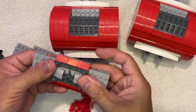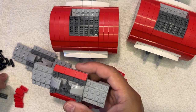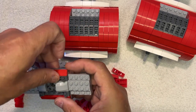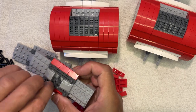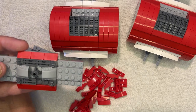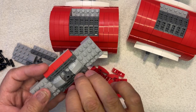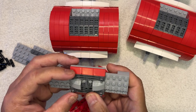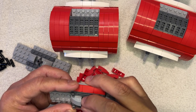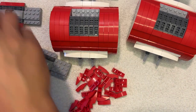All right, let's push that together, and then I need — I need four of these: one, two, three, and four. There you go, just like that — ta-da! Let's pull that out just a little bit. There we go, all right, cool. That's how that works, so I'm going to put that down.